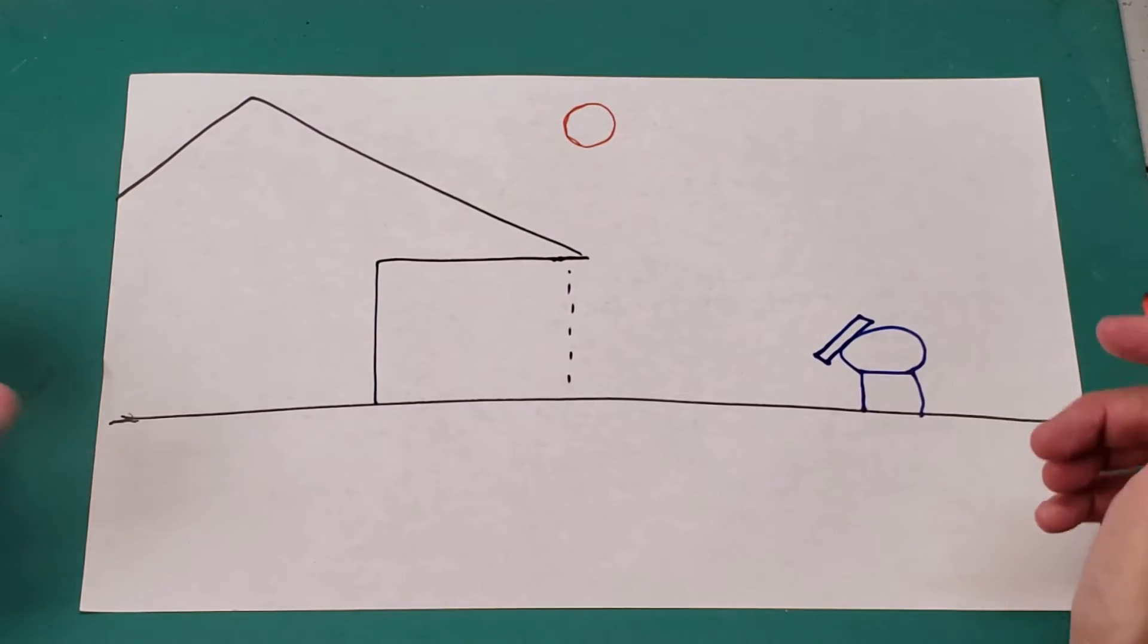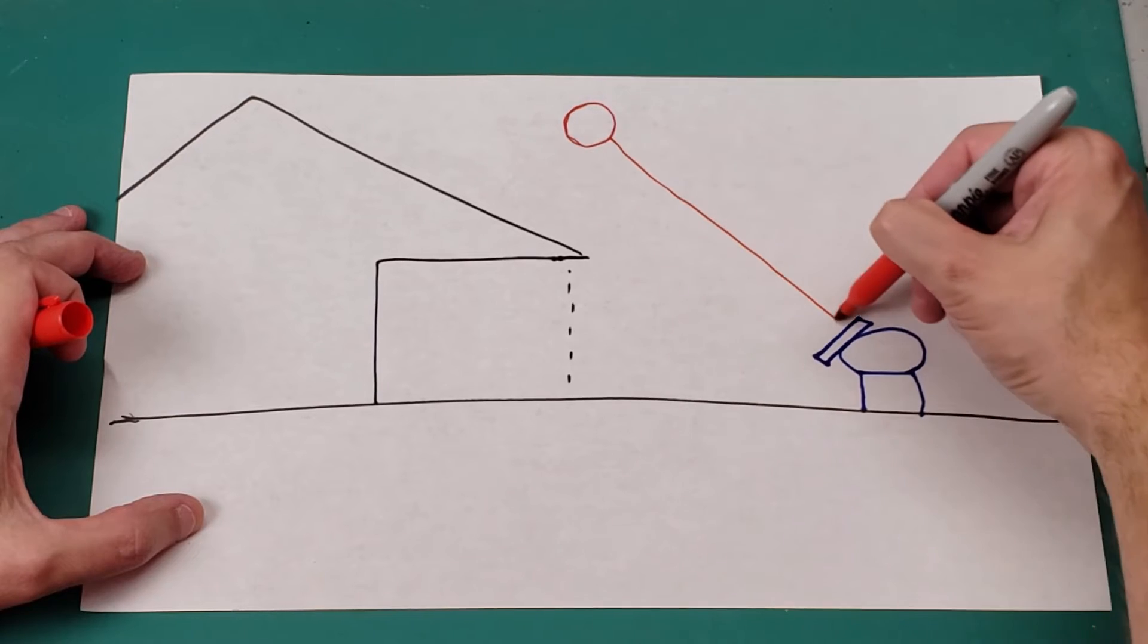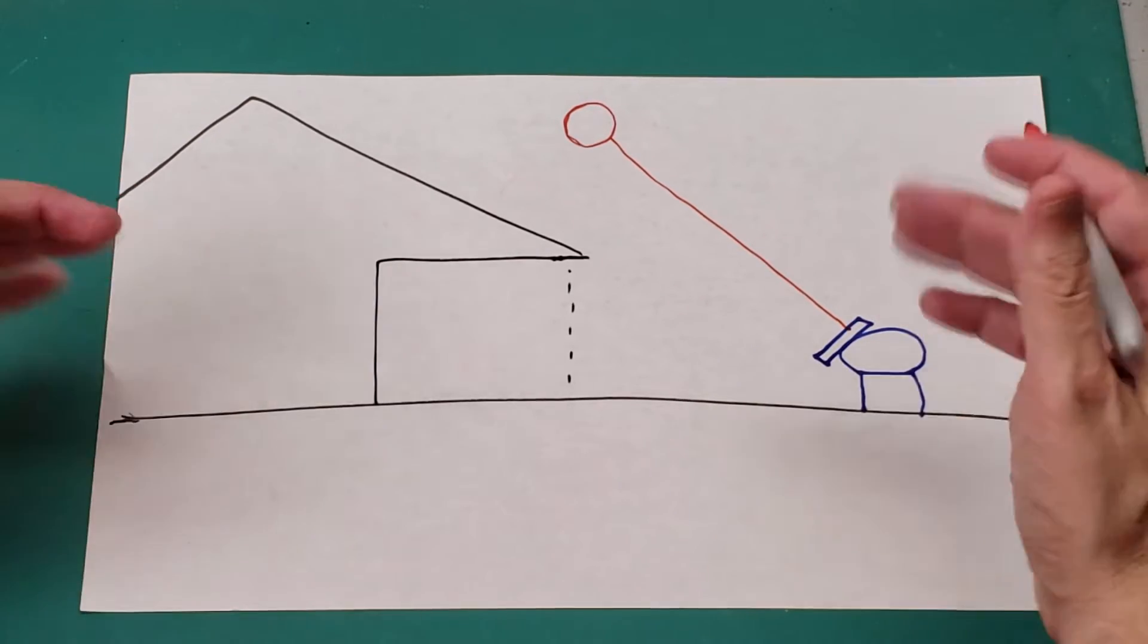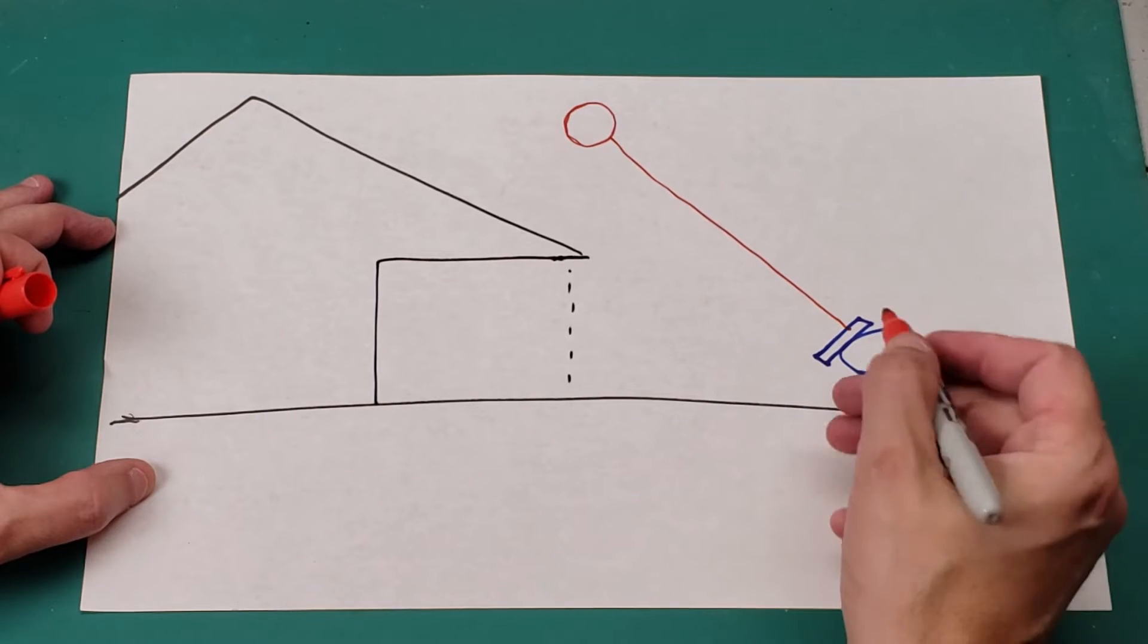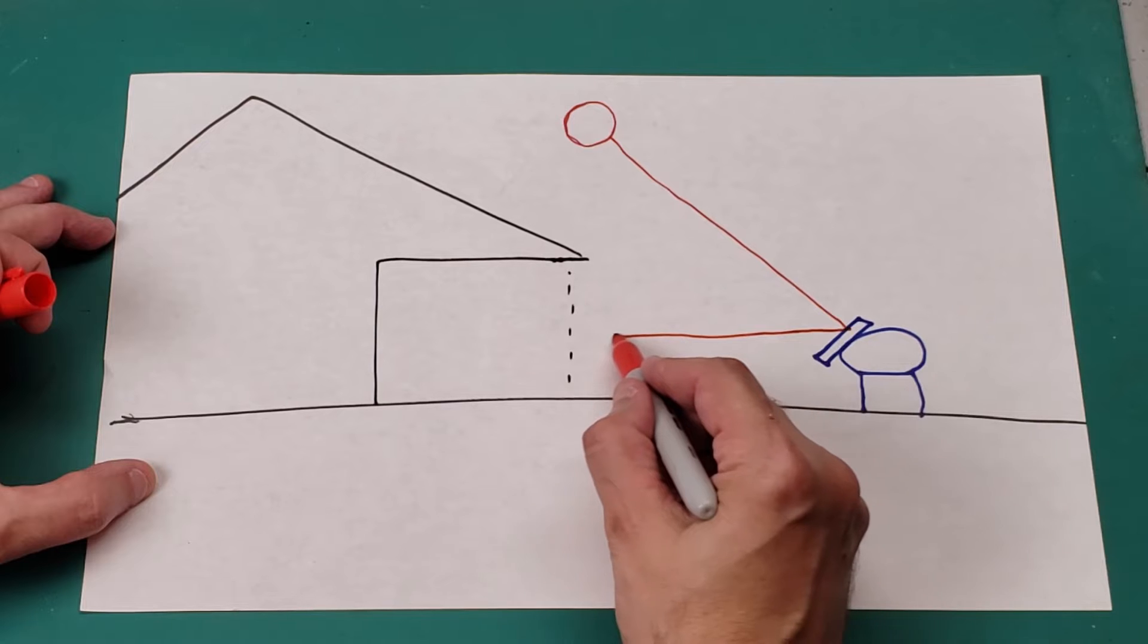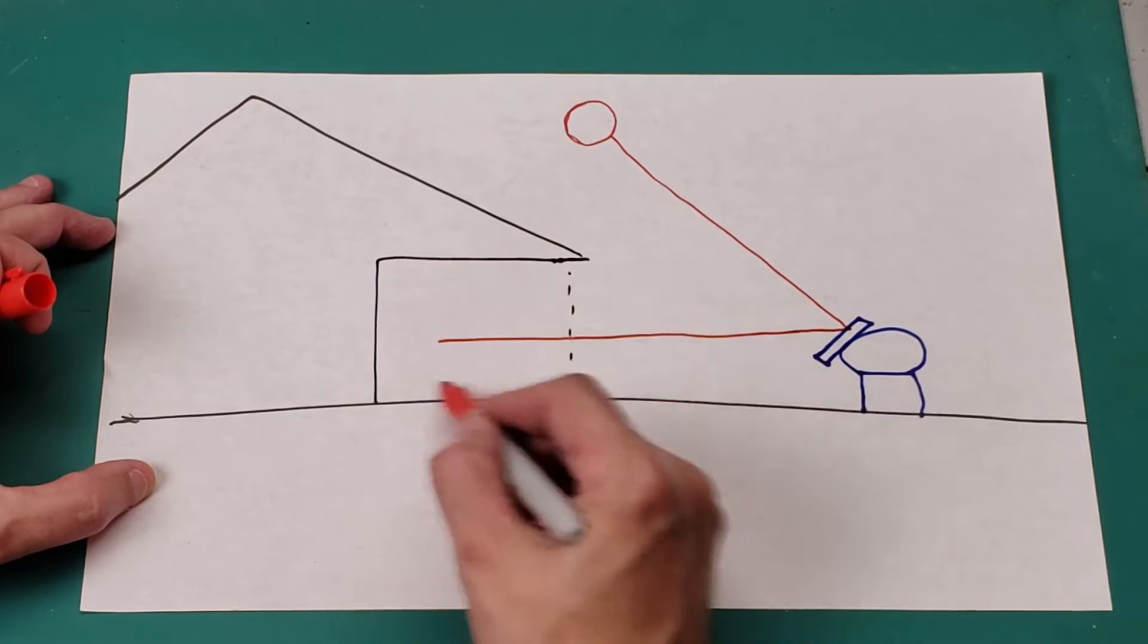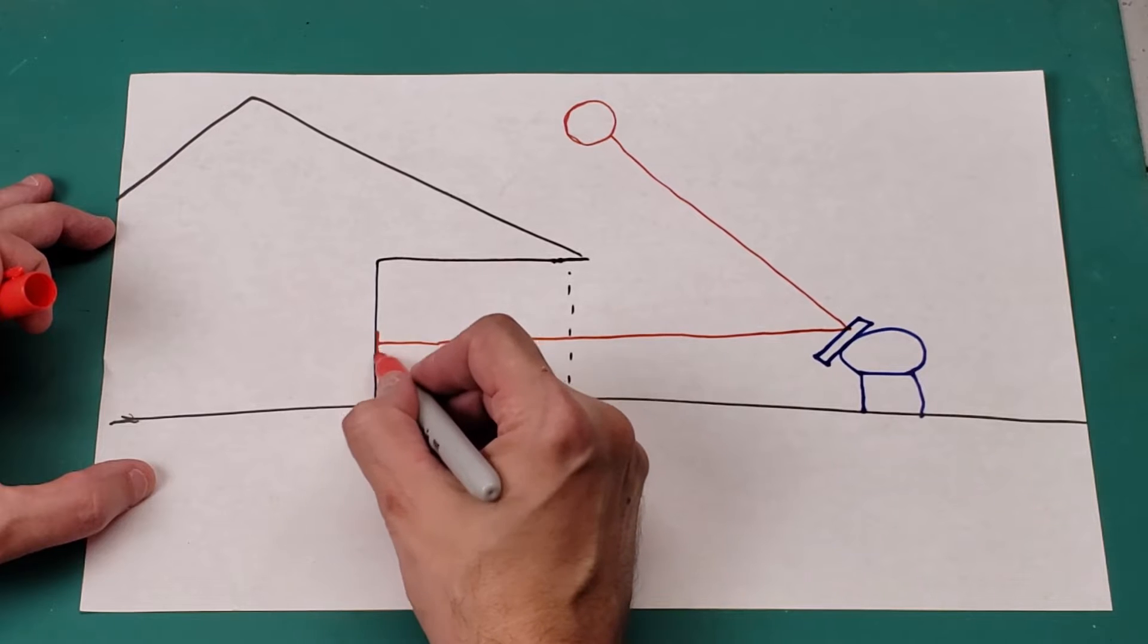Here's a diagram that kind of shows how it works. We've got the sun up here and basically the sunlight comes down and it hits this mirror that's roughly about a quarter inch by a quarter inch. And if it isn't, you've got it masked down to a quarter inch by a quarter inch. And it reflects a very long distance, 30, 40, 50 feet into this dark area. Perhaps this is a garage or a shed. And it hits this wall right here.